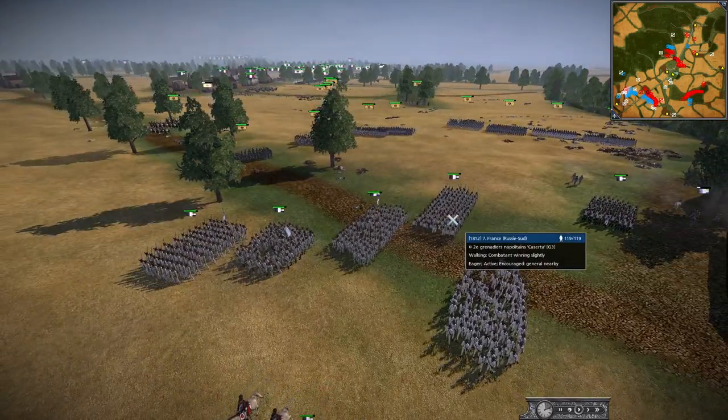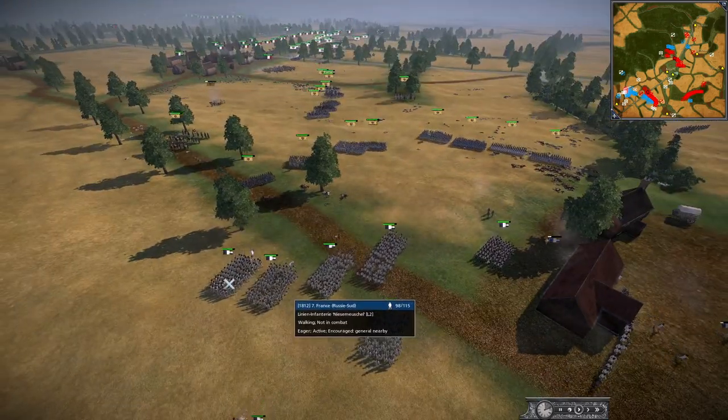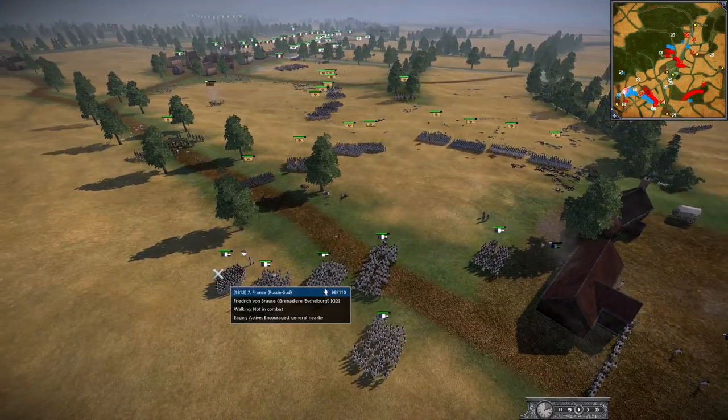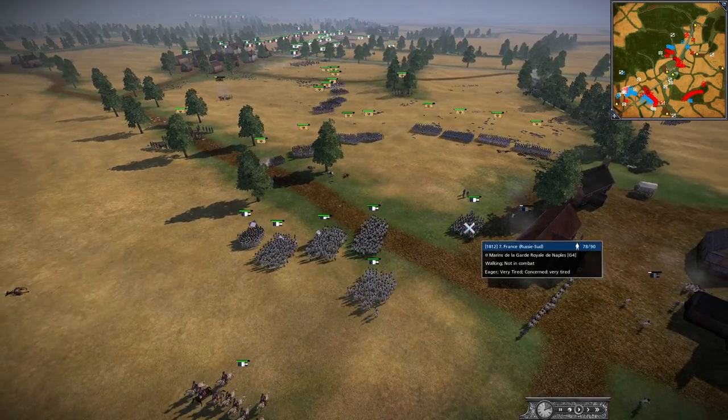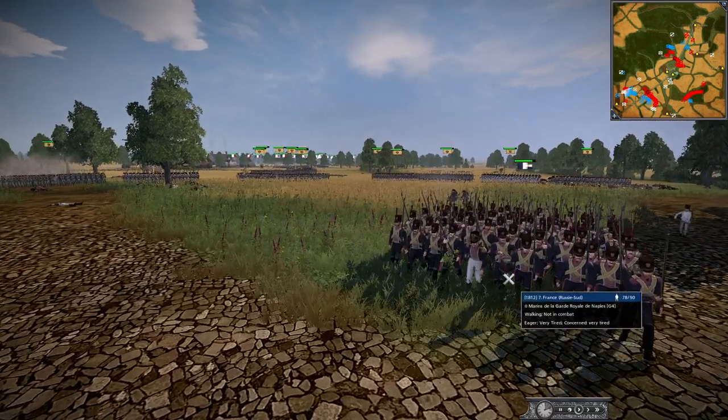It's got a lot of grenadiers. Like, these are Neapolitans. These are other Italians. We've got lots of German infantry here. They've got a lot of grenadiers still alive. Marines of the Royal Guard, Naples. Yeah, no sort of French units. So they have got pretty good allied troops.